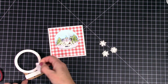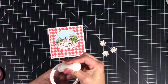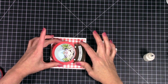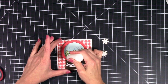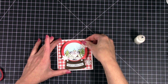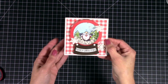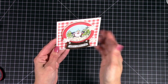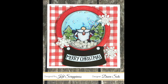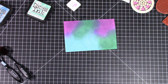I'm going to glue my little piece right on top, so I'm using Art Glitter Glue because it dries clear just in case I smush some out, which I always do. And then I made myself three little dimensional snowflakes out of some dies I have in my stash. And that is going to complete my little card here. And this one is called the Merry Christmas Snow Globe Shaker Card Kit. That's the official name for that one.